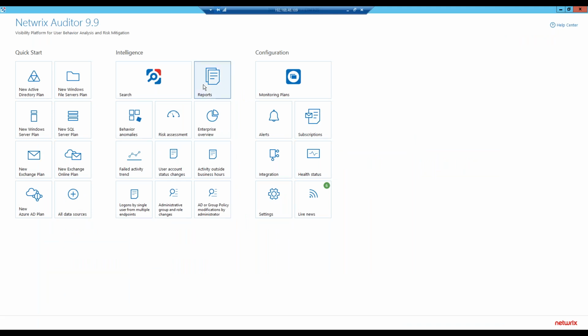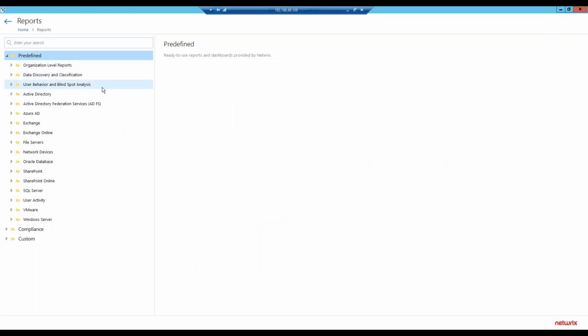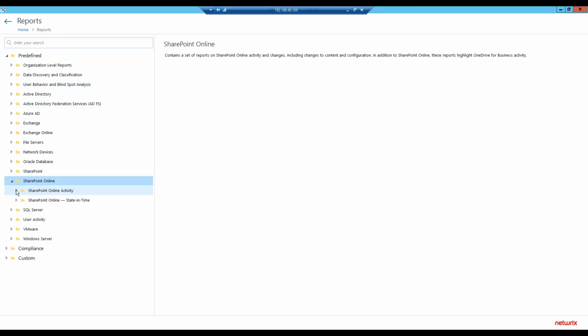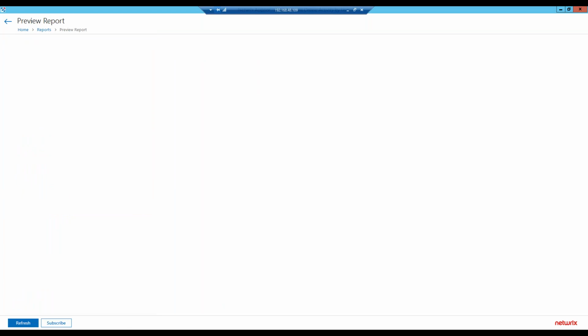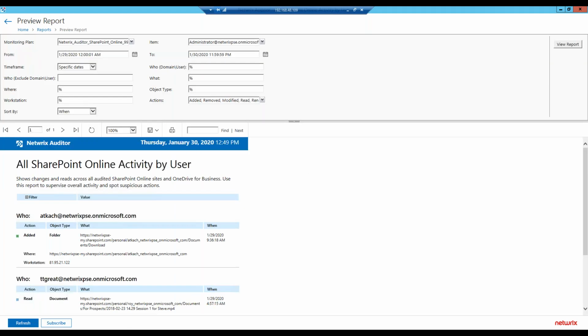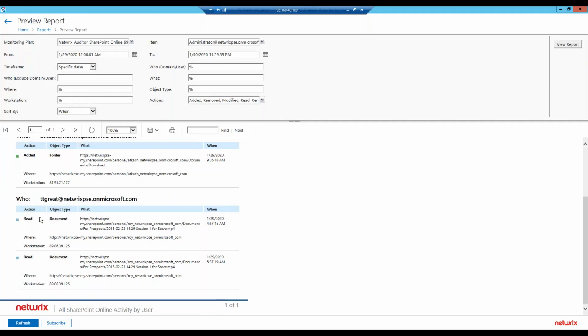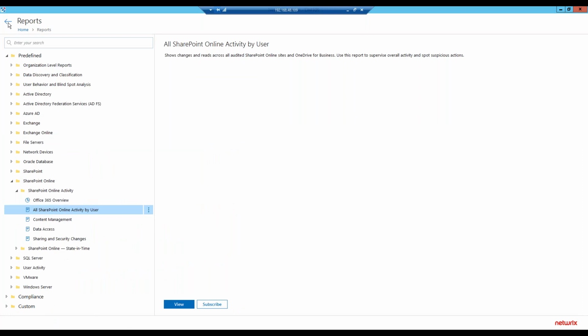So we've got a couple interesting things here. Again, we can look at not only changes, but what's currently going on across a variety of platforms. Let me start off with SharePoint. Not going to go into too much SharePoint stuff, but just a general all activity: who has touched data, checked out information, permission changes, all that kind of good stuff. It makes it very easy to pull this information out.